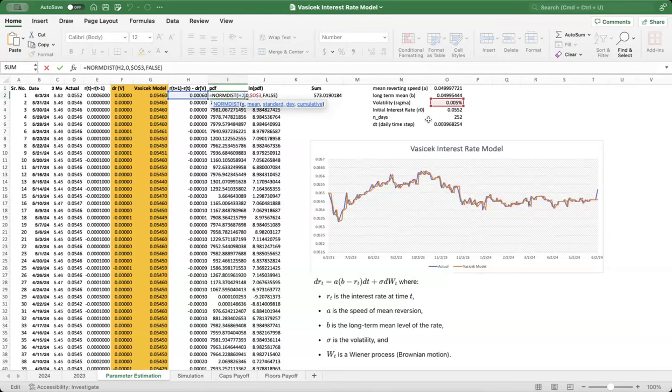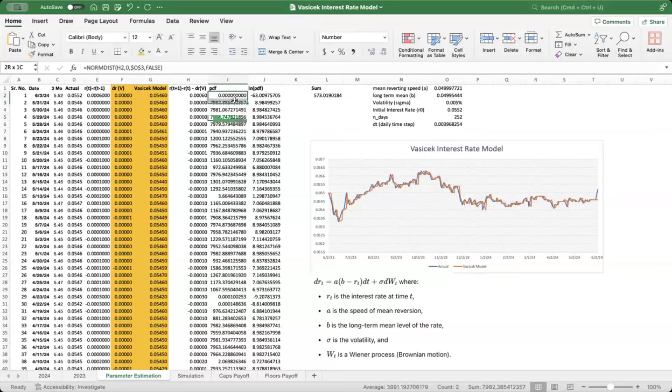And what is the standard deviation? I have taken some arbitrary number in the beginning. And in the end, for the cumulative argument, we are not taking any cumulative distribution, so it will be false. So what we are saying is, this thing should follow a normal distribution with a mean of 0. Basically, we are making all these values very close to 0.